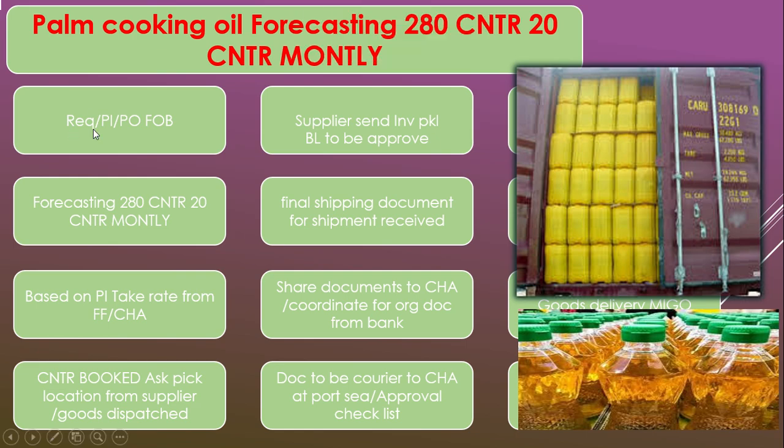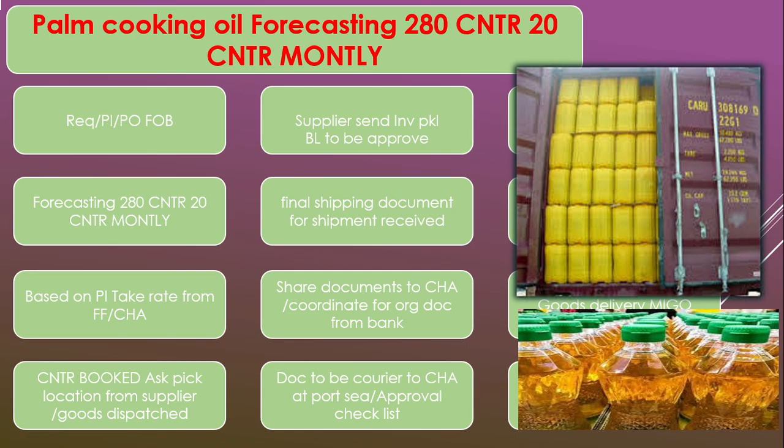First, we will take the rate from the supplier in Malaysia. What is the rate of this palm oil? Approximately 25 metric tons of palm oil can be stuffed in one container. We receive the rate from the supplier, and as per the rate we import the container. Along with the rate, we also check the incoterms, payment terms, and all the details at the time of placing the order with the Malaysian supplier for the palm oil.